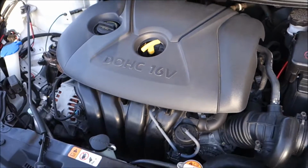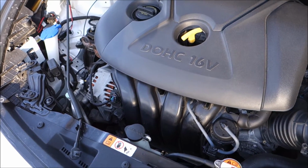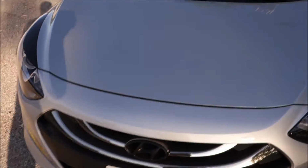Guess there's not really anything to knock about. I will say that this engine, I don't mind the engine or the power of it. You know, it's not the fastest thing in the world, but it does its job. But it doesn't sound all that good. It just makes sort of this high-pitched, weird noise that just doesn't sound very attractive.